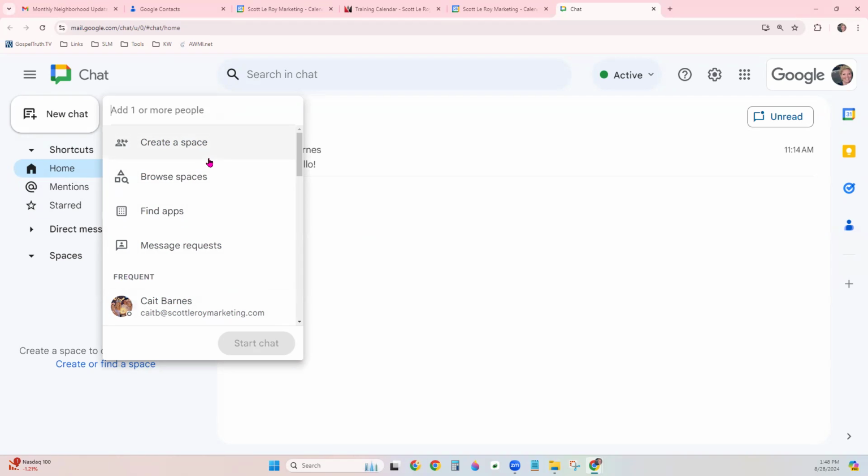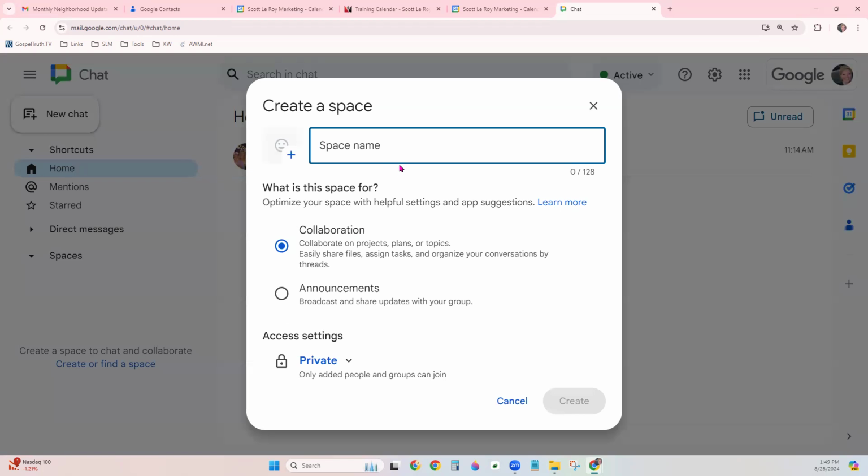If you wanted to maybe create a group for an agent mastermind between you and other agents, you can come and create a space, make it either collaboration or just a place for announcements. Maybe it's just to keep everybody updated, and then click create.